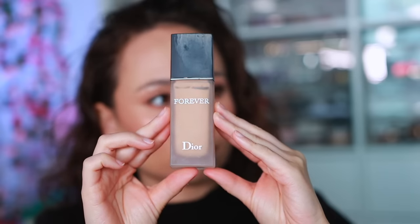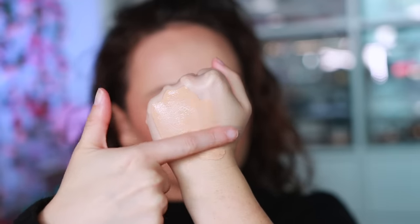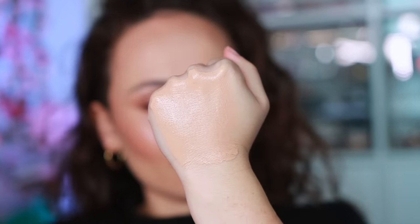Dior — the Air Flash Foundation is off the list, no longer there. So I'm going with their Forever Foundation line, which is one of my favorites — they never fail me with foundations. I'm including both the original matte Forever and the Skin Glow version. I particularly love the matte one for all-night wear, events, and dinners. Living in Miami it's really hot and sweaty, and a matte foundation like this is phenomenal — it looks really smooth and is extremely photogenic.